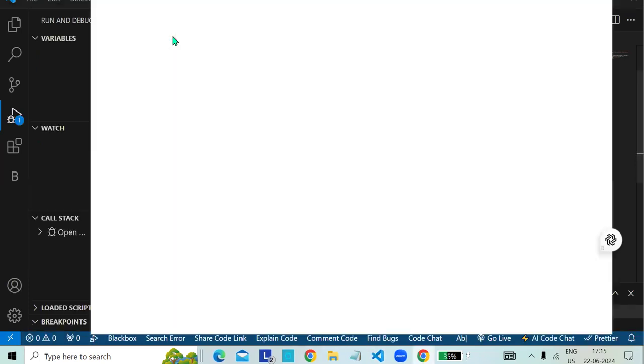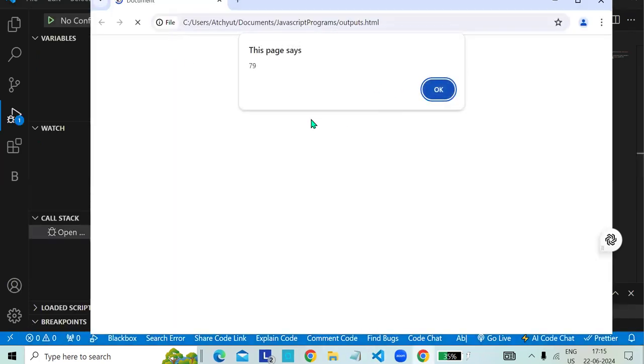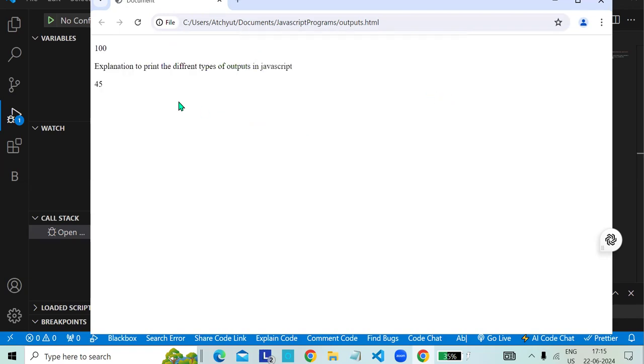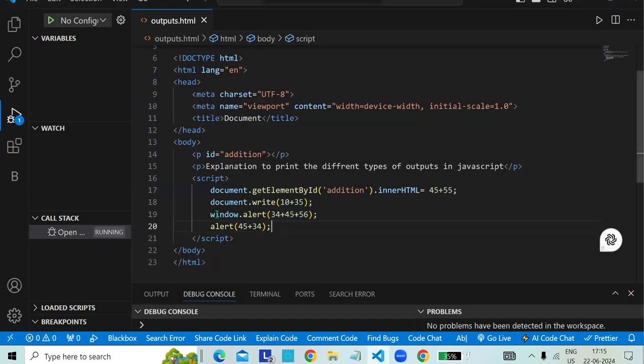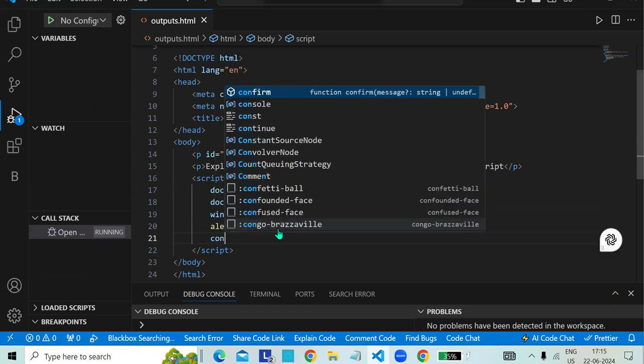Press F5 and click on OK. See, we got two alerts, right? The first one is 135 and the second one is 79, and the rest of the outputs will be displayed. And the final one is console.log.